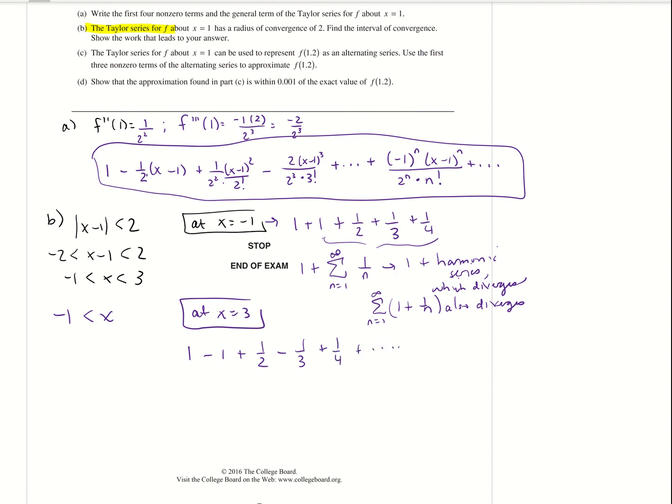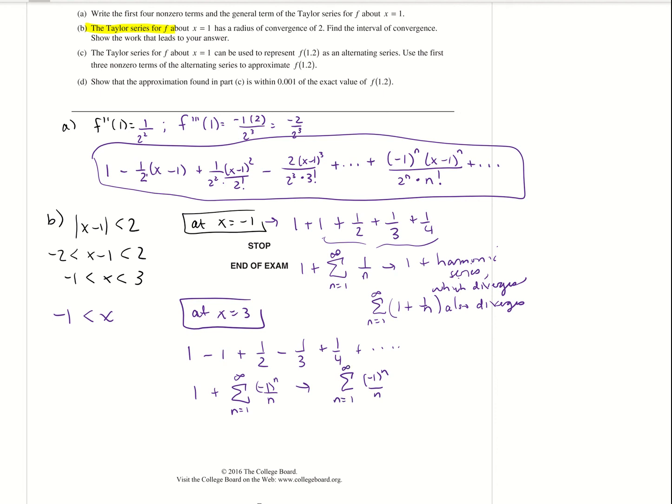Well, what this is, is 1 plus an alternating harmonic series, where I'm going to have 1 over n, but I'm going to have it alternating in signs. I'm going to start this with n equals 1 because it makes it a lot easier for those denominators. N equals 0 didn't make sense for that first term, so I just started these at 1 and added that in. Well, let's take a look at the alternating harmonic series.